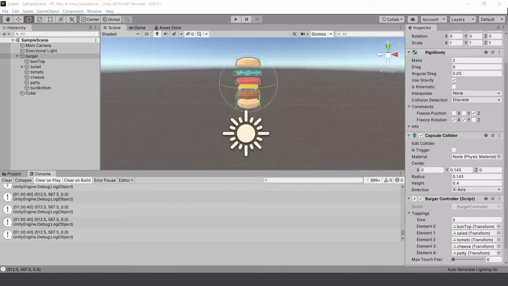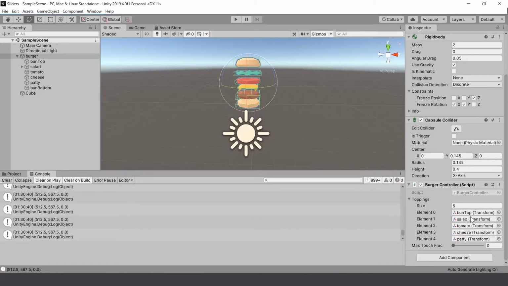So actually in our inspector, because we've used the range, it gives us this slider which limits the value, which is just handy, especially if you have other people looking at your code, or if you just can't remember later down the track and accidentally set it to a value it's not supposed to be.